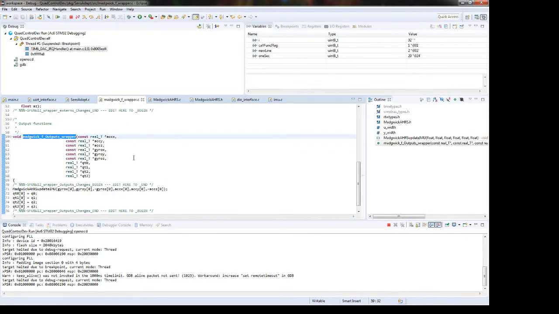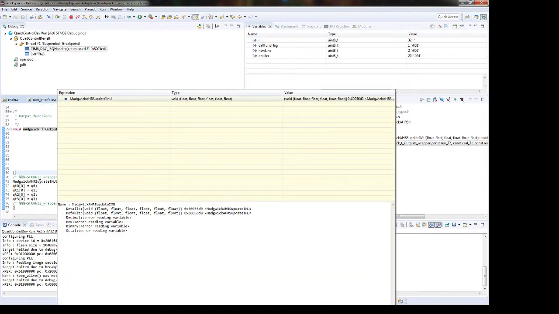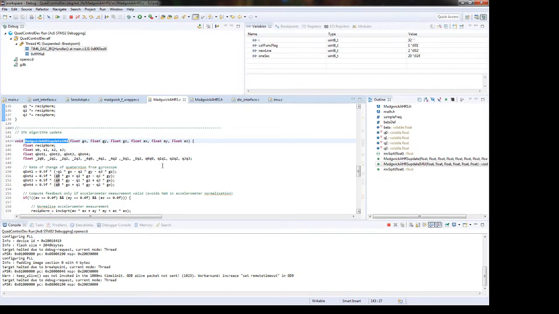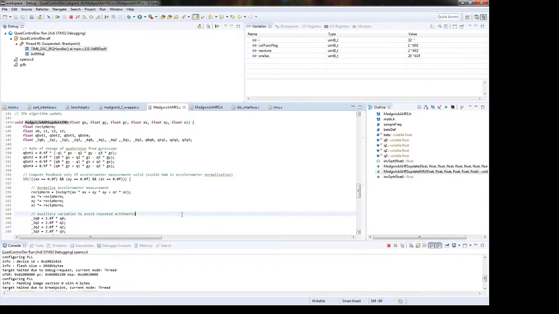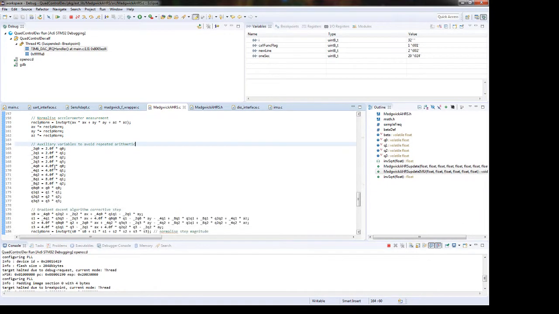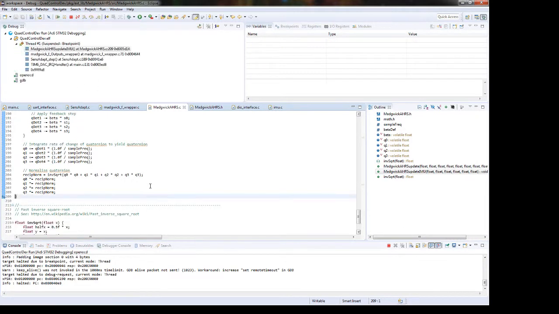So let's take a look inside. Here we have the wrapper, and here we have called the Madgwick function, which is this one. Let's put a breakpoint at the end of this function and just press play. Okay, it stopped here.